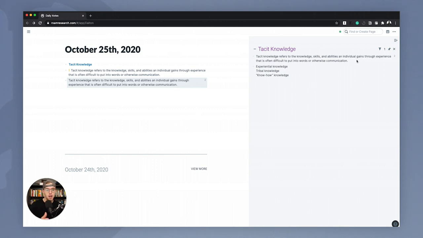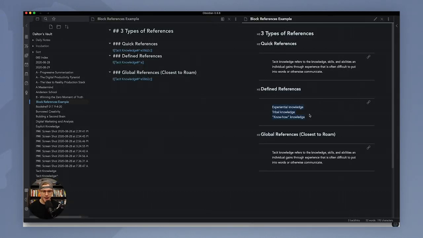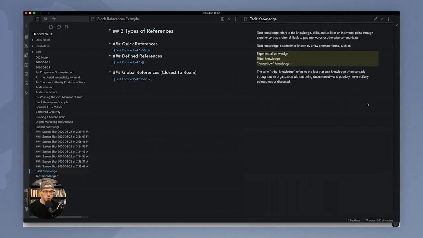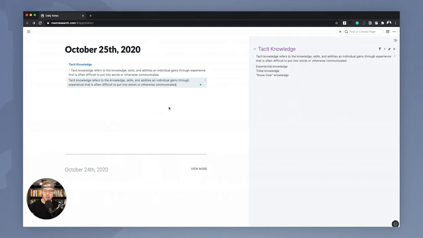So this block up here is embedded right here on this page. That is something that I didn't see that you could do inside of Obsidian, because if we go back right here, I can't type, I can't manipulate this text right here. I'm trying my best. The only thing I can do is open up that link and it takes me back to it. So that is one of the downsides.